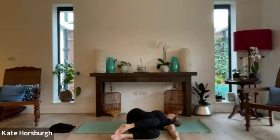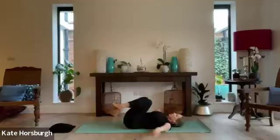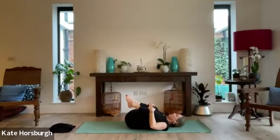Soften your left shoulder and your calves. And then gently coming back to center. Bring your knees into a hug, but either side. So you've got your right knee over to the right side, left knee over to the left side. And you have space to breathe in the middle.